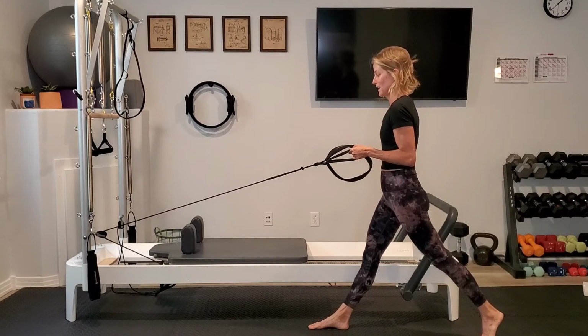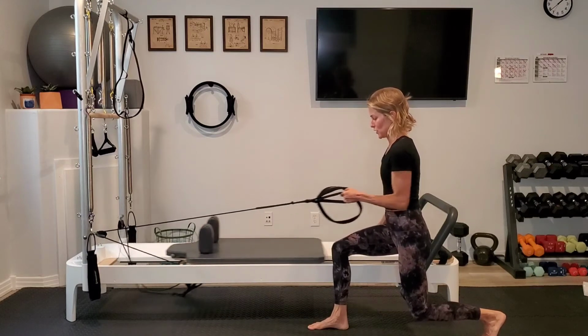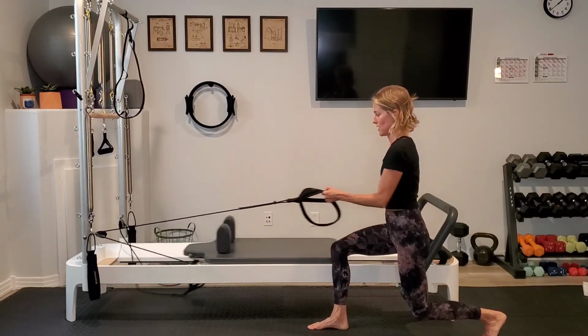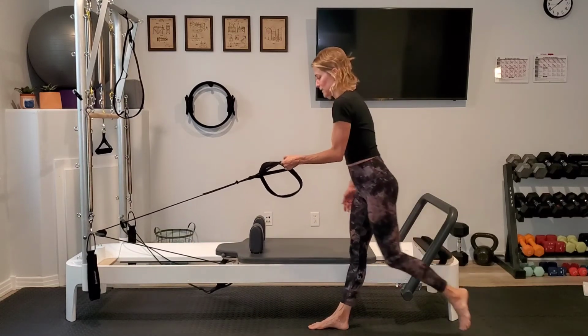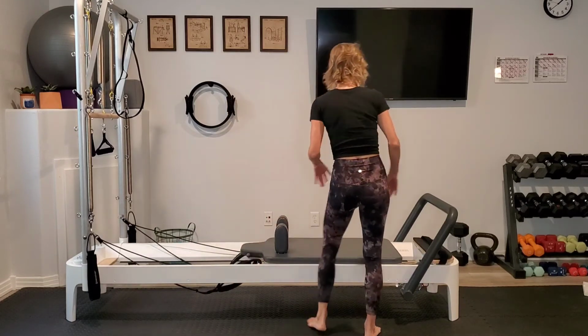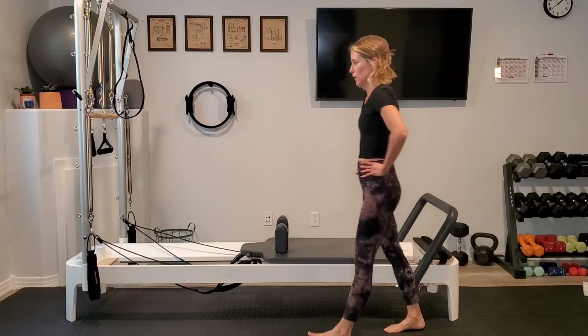It's our last set here. Back down, one, two, three, four, five. Let that arm lengthen out. Stand up. Step that left foot forward. Woo. Go ahead and shake it out a little bit. You can walk back and forth for just a moment.